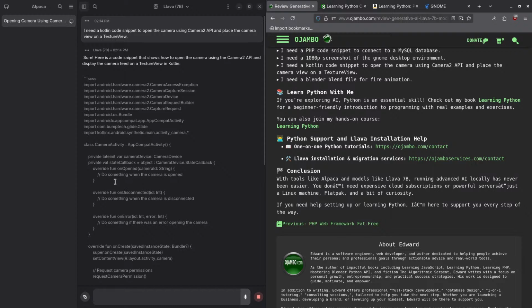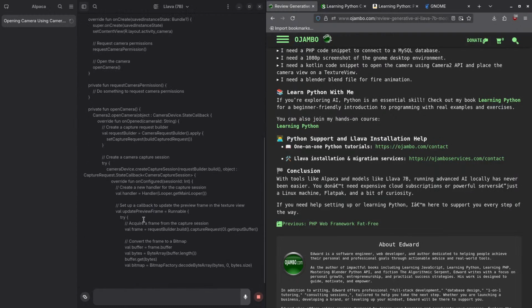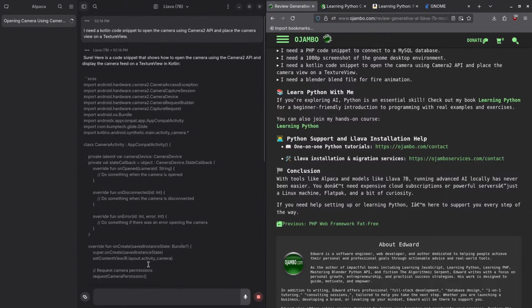Why is this not going to work? You see, it says here, do something when the camera is disconnected. That's perfectly fine. The problem is, for example, you see here it's grabbing the buffers, the byte buffer, byte array, but you don't see them imported here. If you're a beginner, remember, this is Kotlin, this is not Java. For Java, you can simply search and find examples, either pure Java or on Android. There are a lot of examples out there. There are much fewer for Kotlin. So the problem with Kotlin is that when it first came out, it's been through 2 major revisions.